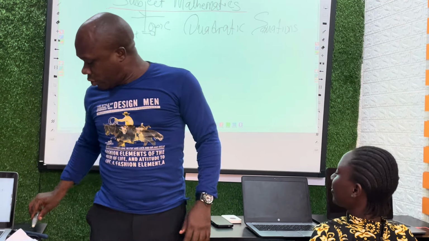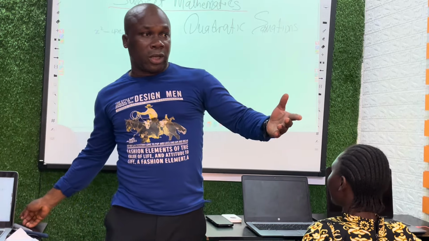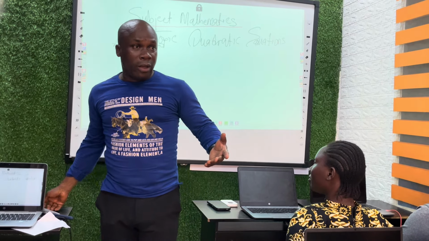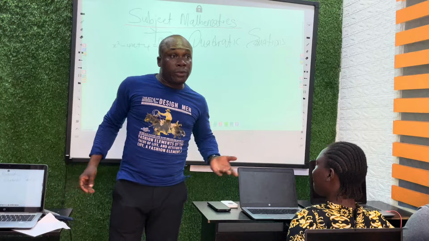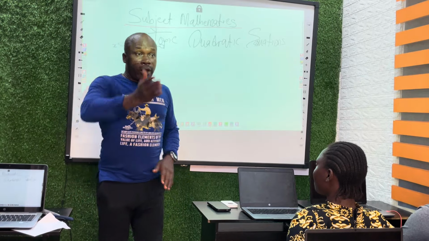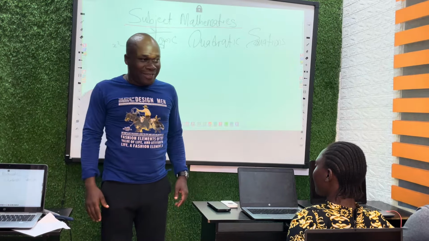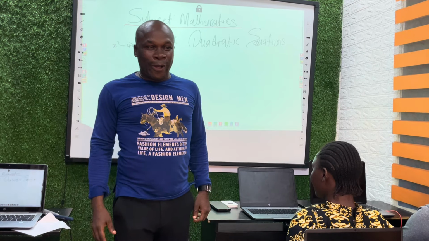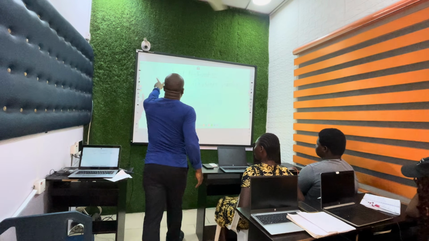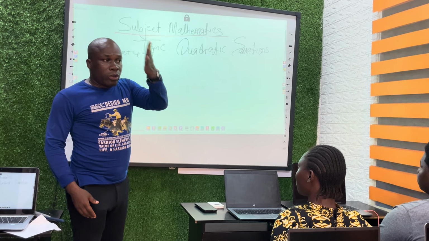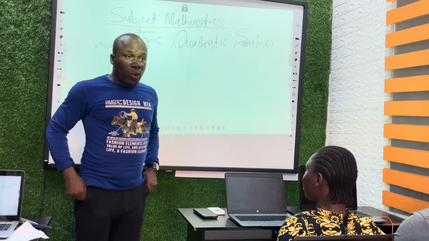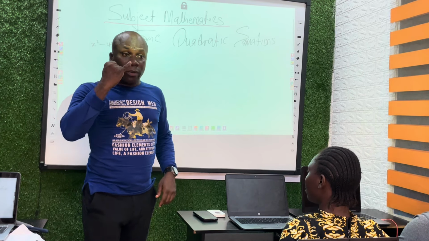The rules you should what? Follow. Just like in society, you follow rules. If you disobey the rules, the nearest police station is available. So same in mathematics. You must follow rules and regulations for you to get a solution, the preferred solution to problems. Okay. Now in this, using completing the square, one of the rules you must obey.